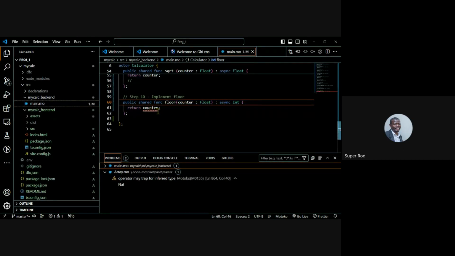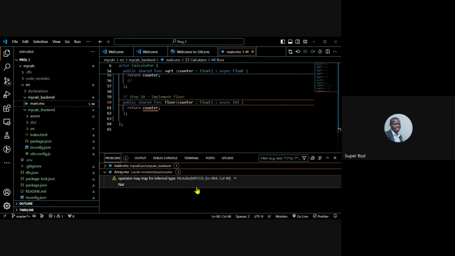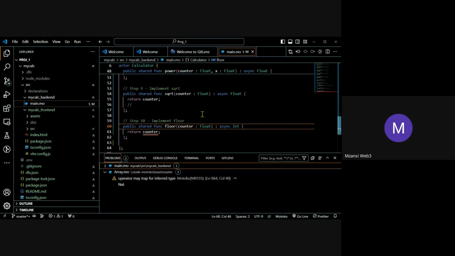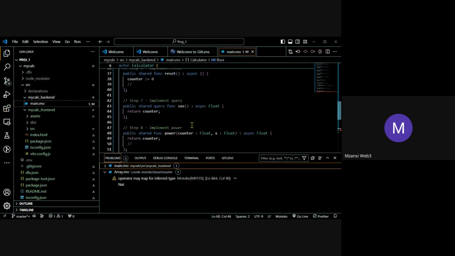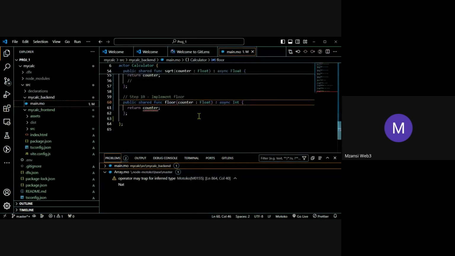Are you saying if I clear this, all of them will be cleared? Not really, I don't think so. Because you can see the path from where the problem is coming from. It's from the node and then base master. So I don't think you should worry about that one. All right, okay, thank you. I'm sorted so far.